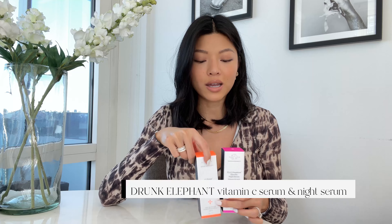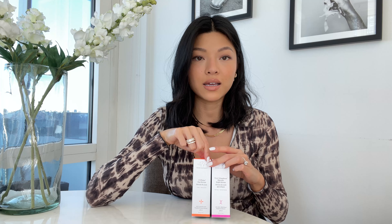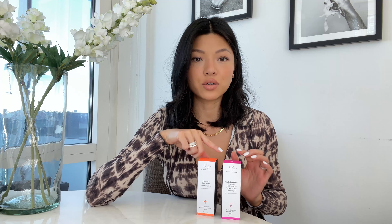For serums, these are the Drunk Elephant serums. I truly believe these serums help remove texture on my forehead. I remember noticing I had a lot of bumps on my forehead, and I realized I had stopped using the serum. When I started using it again my forehead was so smooth you couldn't even see the bumps anymore. I told my sister about it but her skin is really sensitive, so it really dried her out. I would beware if you have really sensitive skin — maybe don't try this, or try it and if you can't use it give it to a friend. It works for me and I'm obsessed, but try at your own risk.